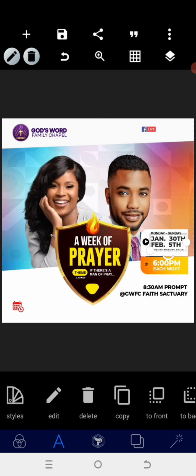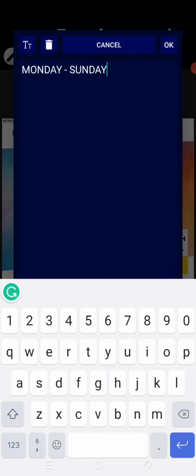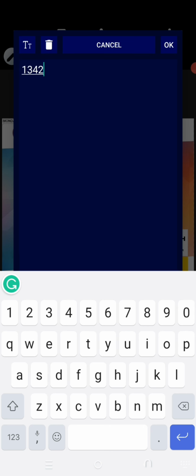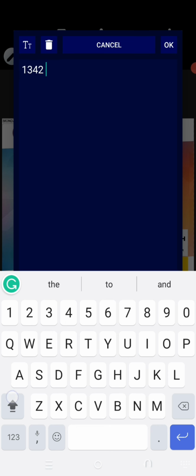Perfect. Now copy the right up here. 1342 staff lodge.